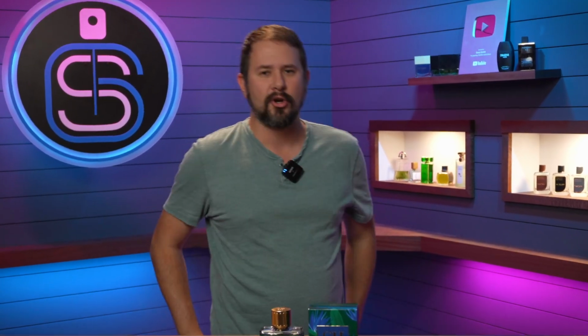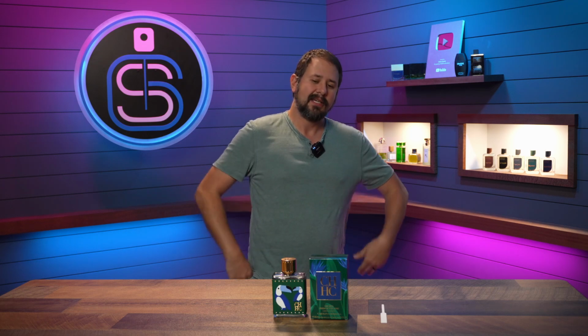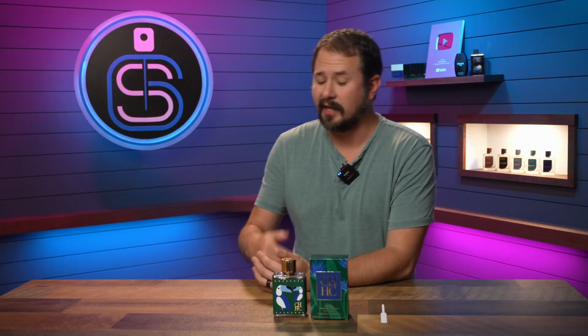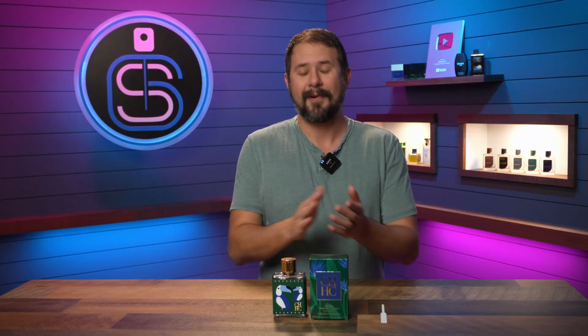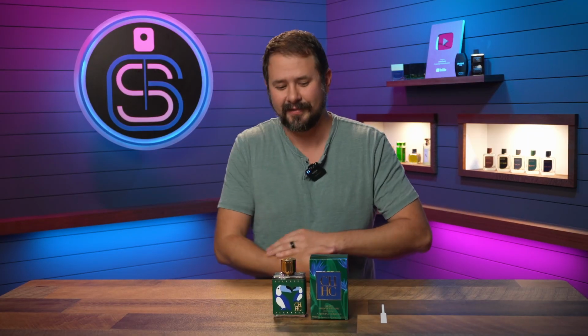Okay, let's talk Birds of Paradise. Is this a limited edition that you should check out? I mean, 117 bucks full retail for an eau de parfum new release, honestly, nowadays is really cheap. Again, we're talking full retail. A lot of fragrances nowadays are starting in that 145, 150 range, and then we have a number of releases that are much more expensive than that. So barely cresting $115 for a new fragrance, 100 ml size, again, eau de parfum concentration. All things considered, pretty affordable. Yes, we've gotten to the point where a fragrance launching at around $115 merits a conversation about how they did a good job making it not too expensive. So thanks, Herrera, for that.